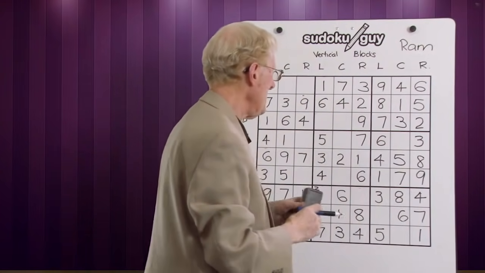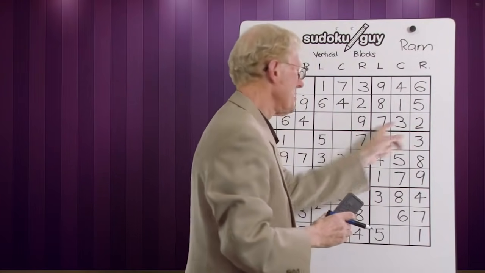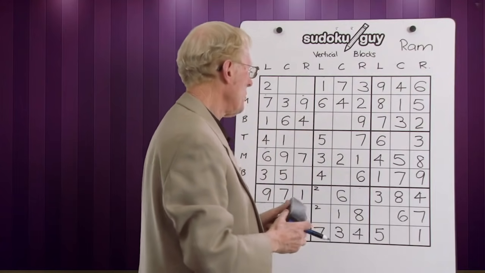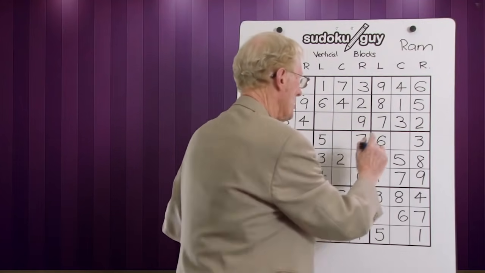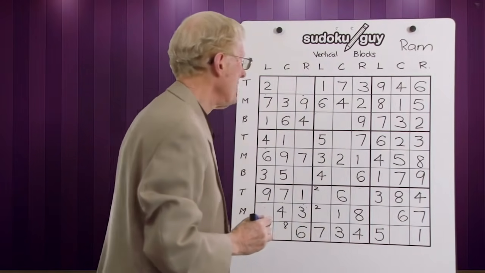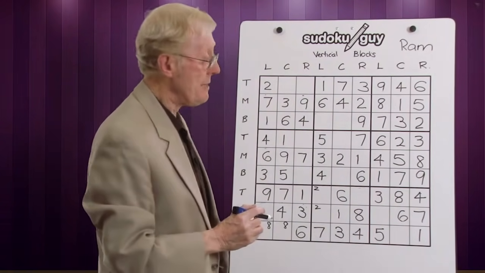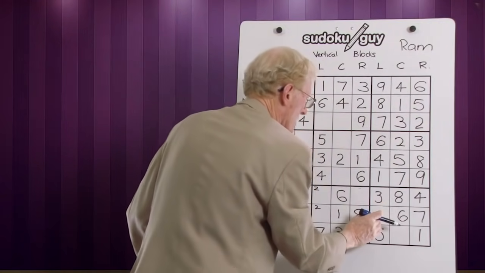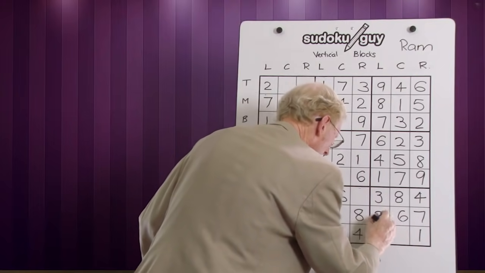Now what does that mean? We've now got this block that's only got 1 number left. We can work out what that is very quickly by going 1, 2, 3, oh, it's a 2. Didn't even get to 9. Okay. Now once we've got that 2 in, we look for the ramifications. We have a right, we have a center, and this has got to be on the left, so that's the only place it can go.